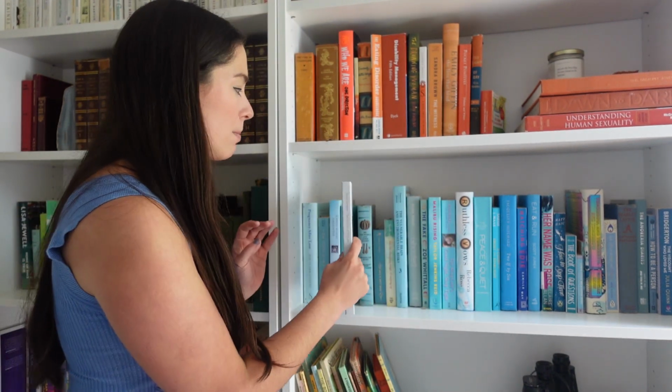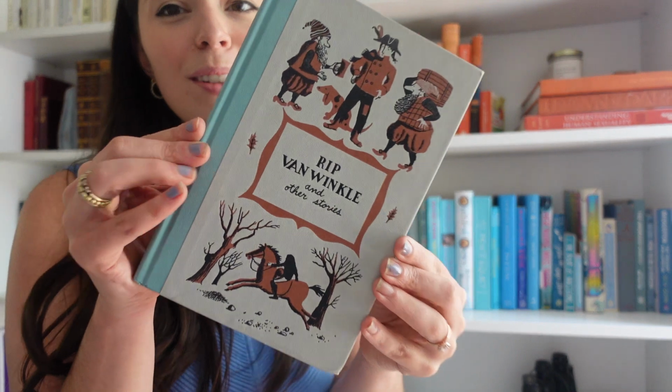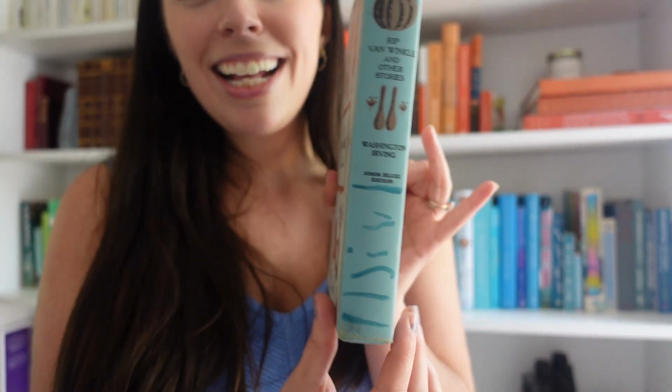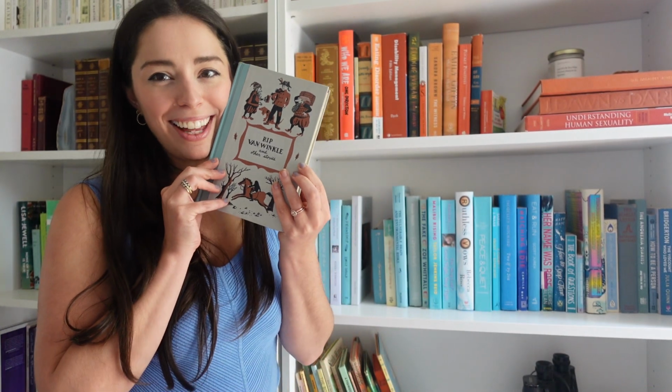This isn't an ad. This is something we just spent money and bought, but then at the end of the year it gets bound. You can get additional copies, so it'll be nice to get some for their other grandkids. But won't that be so special for our kids for when they're older to have all of these stories in their grandparents' words? I also just think this is so pretty. The way that this cover is done, I just absolutely love it.